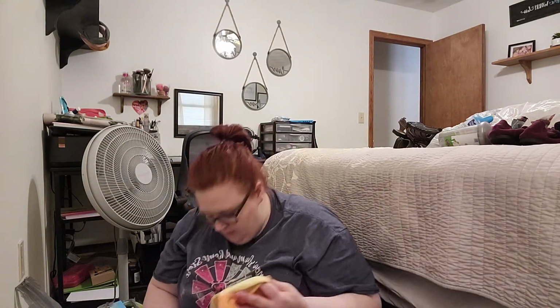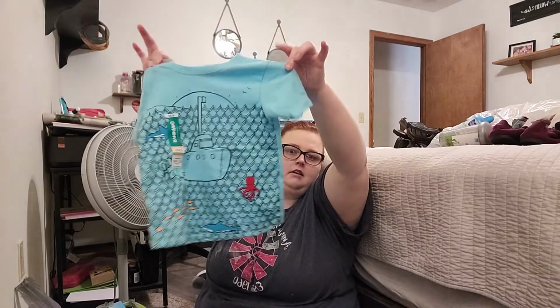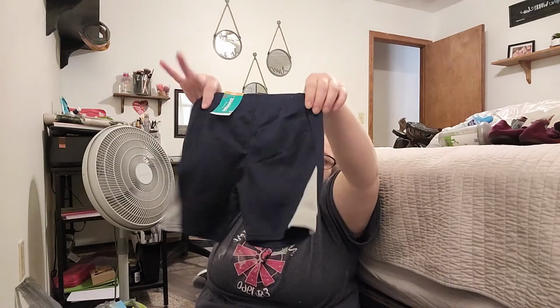And then for Wes, I got him this shirt that says, "Good vibes." This shirt that says, "Be happy." And then this cute little shirt that is a submarine. Should have got Steven one of those for when we go to the aquarium. Darn it. And then I got Weston some gray shorts, some blue shorts, and a pair of black shorts. So that's their clothes that need to go in the washer.